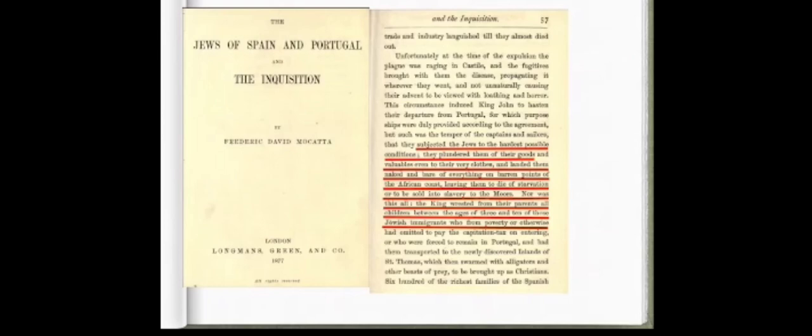And not only that, once they left Spain and came over to Portugal, again, they were given the option of turning to Christianity, or they had to leave the country. And they would also have their children taken away from them. Right? And yet our forefathers still refused to throw away the laws, statutes, and commandments of the Most High Yah. So again, this speaks of the character of our forefathers and the evil actions of Spain and Portugal during this time. All right, so let's keep reading.